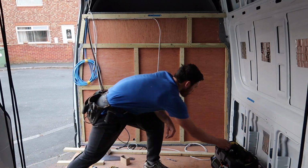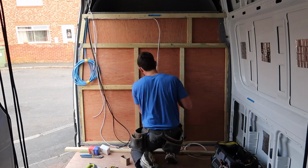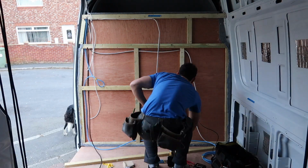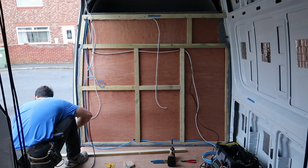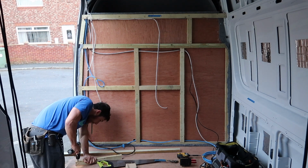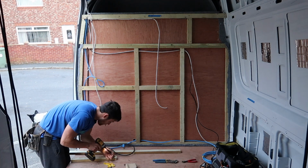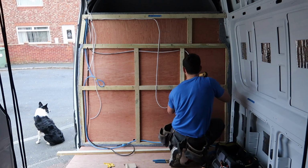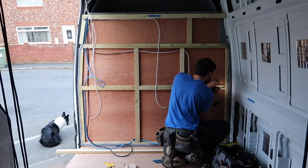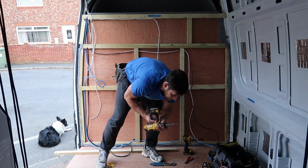So once all your battens and wiring are in place and your wires are fixed up to the battens, you can insulate the inside of the bulkhead with 25mm Kingspan. Then once you've done that, you want to apply whatever millimetre plywood that you want to the other side of the bulkhead. I'll be doing this at a later date. I'm going to be using 9mm ply. This is an ample thickness to get a good fixing into. See our Blue making a little cameo appearance in the background there.